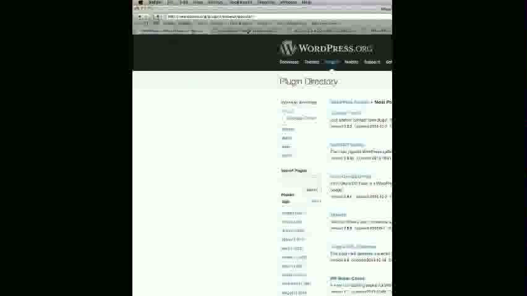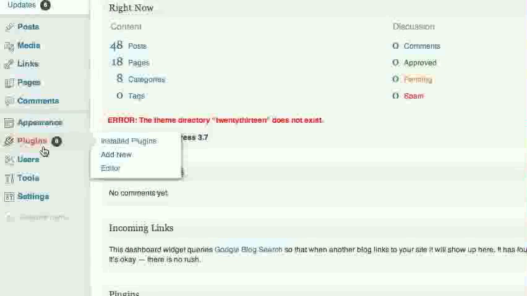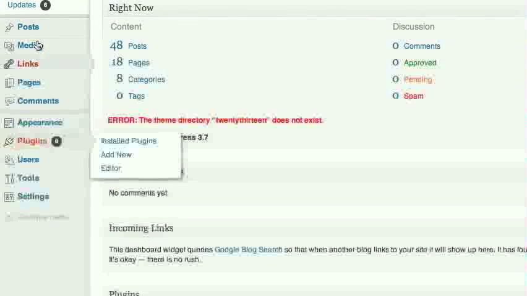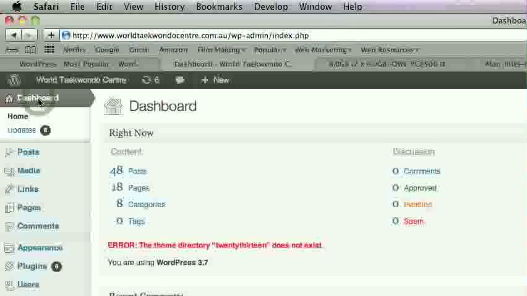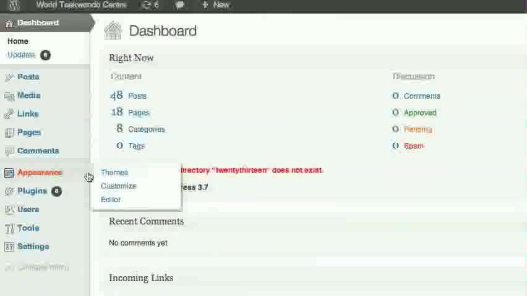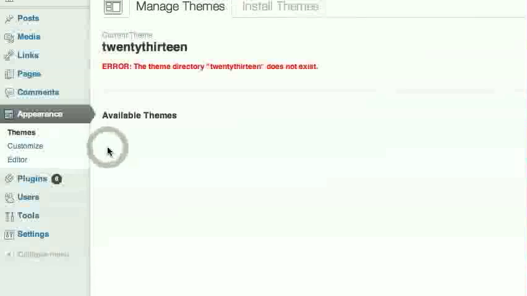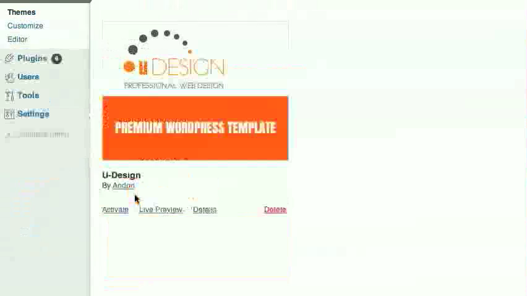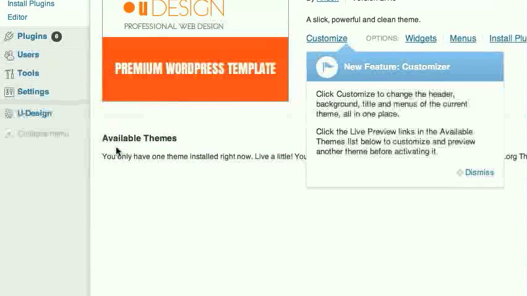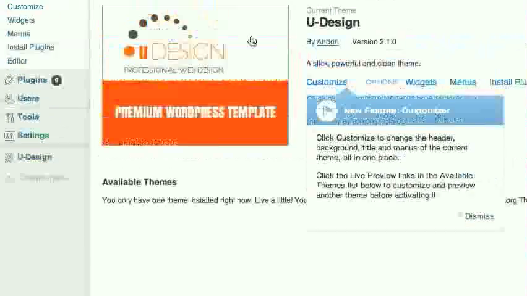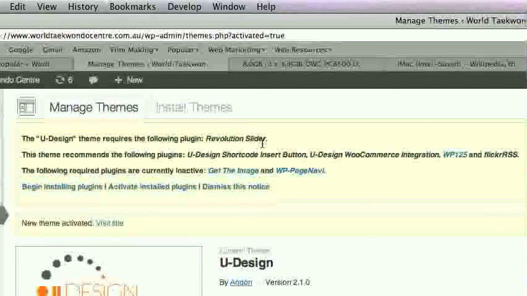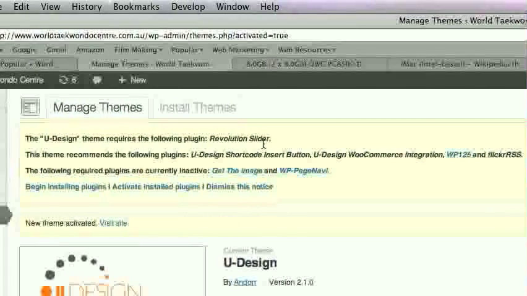So for example, I just go here and I'll be able to check all the plugins are up to date once I've done a refresh. So for now, what I'm going to do is check that the theme itself is installed. So we're going to activate that. Okay, and we're going to put all these items in. So we'll get these activated.